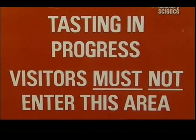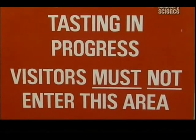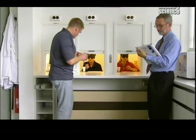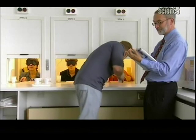Leatherhead Food Research Association is funded by the food industry. They do all kinds of food testing here and have a panel of expert tasters. There's a scientist here who's been working and experimenting on food for the last 20 years. This test is based on experiments devised by Dr. David Kilkast, the chemist who heads the Sensory and Consumer Services Division here. In the booths, three professional tasters — blindfolded — will be fed samples of vegetable purée they have to identify, trying each one with and without the nose. David calibrates the results as we go.